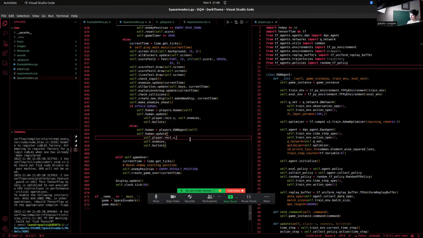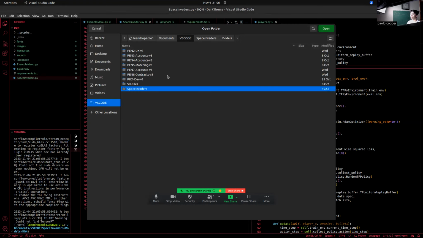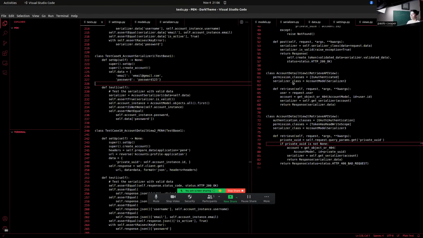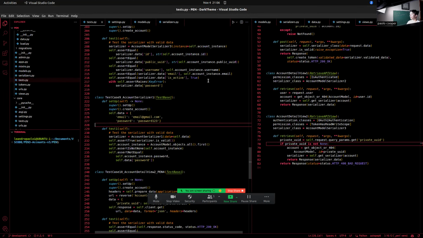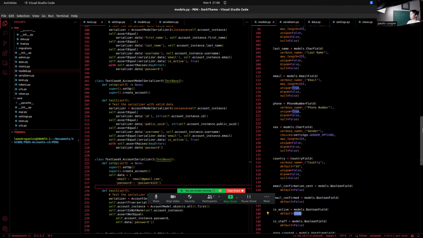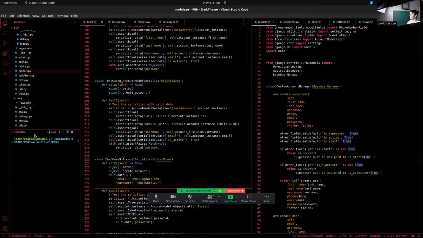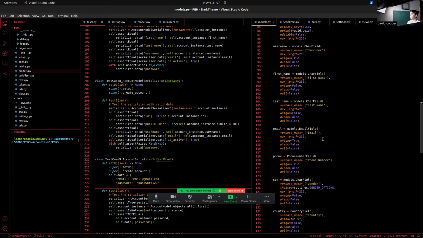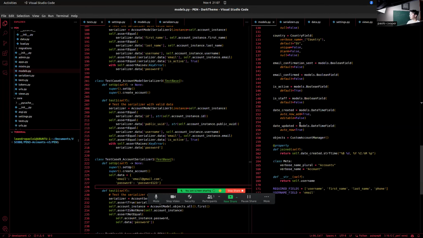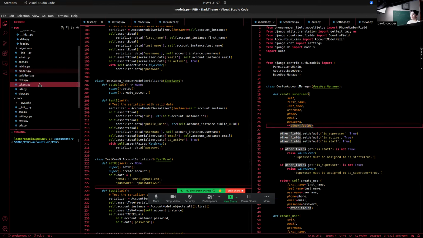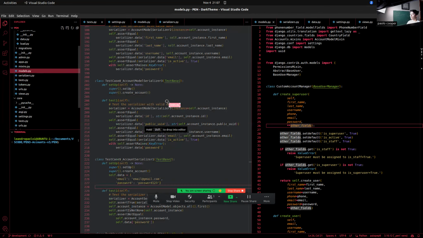All right, as for the databases, I did it on Django. So this is the model. This right now runs on SQLite. And we have a couple of things here. There's the account model and a couple of fields that are necessary. And so now we're going to test it. I wrote a couple of tests here.